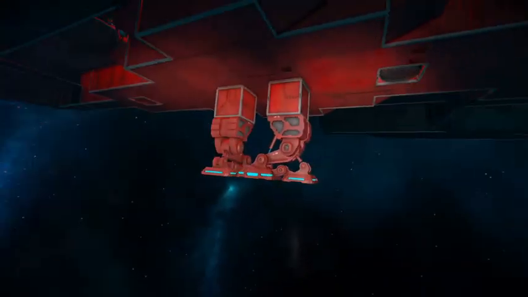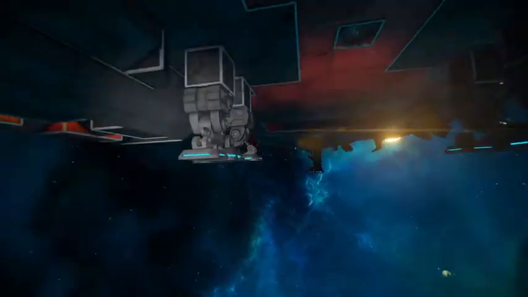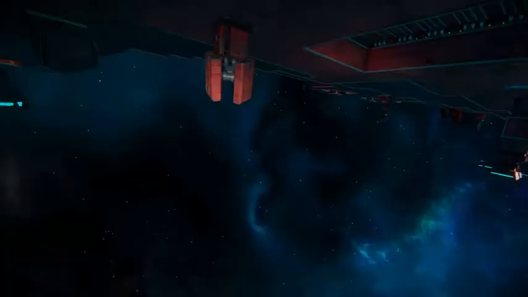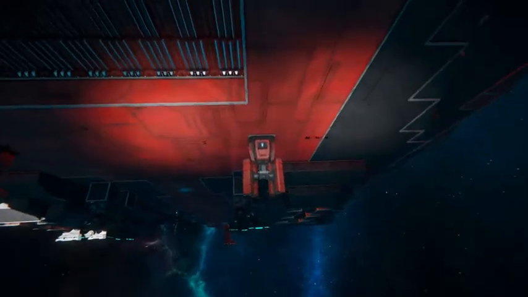Going underneath, we have these landing gears, which you can use to land on moons with this planet. This ship is not planet capable, however it can land on the moon. I have tested this and it works pretty well. Below here we have a hangar bay and we'll check that out very shortly.